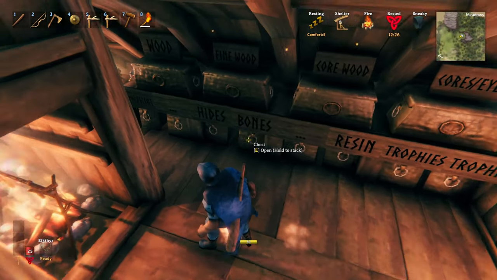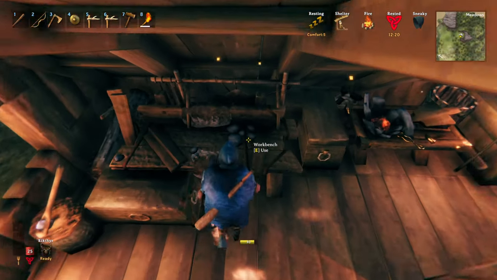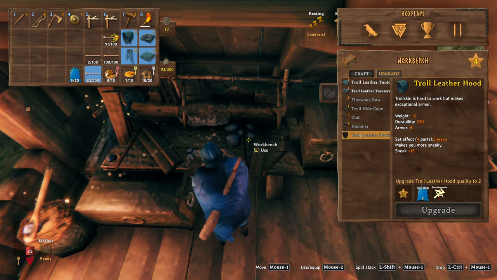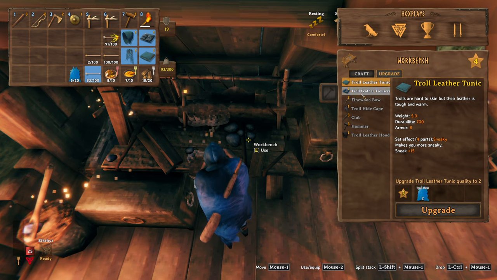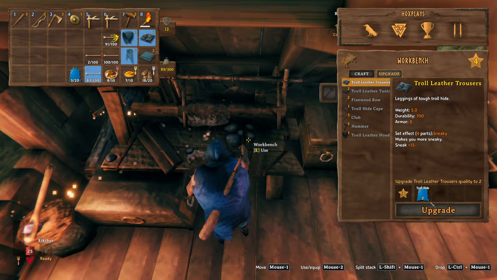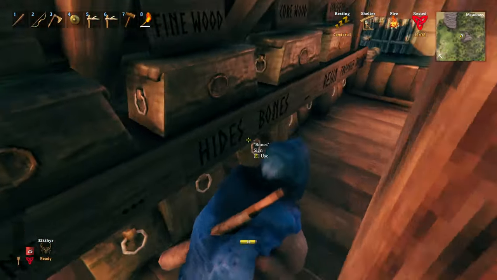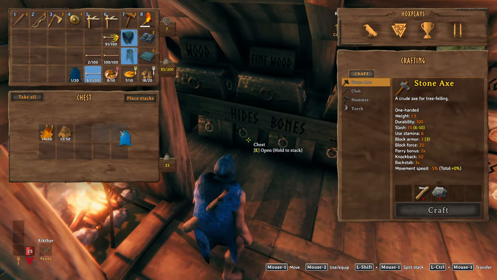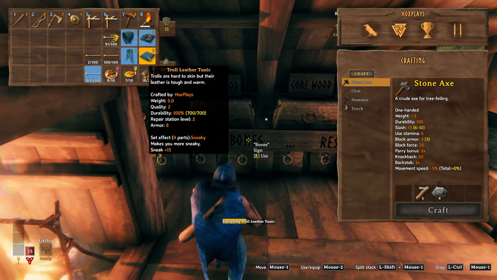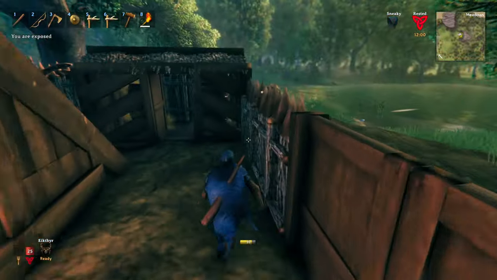I don't have any more troll hides, and I haven't seen any more trolls. Oh, I do. Hold on. I have the 5. Can I upgrade anything to leather level 2? Let's just do the tunic and the trousers. Probably call that good. For some reason, when we upgrade them, you take them off. I'm not sure why.